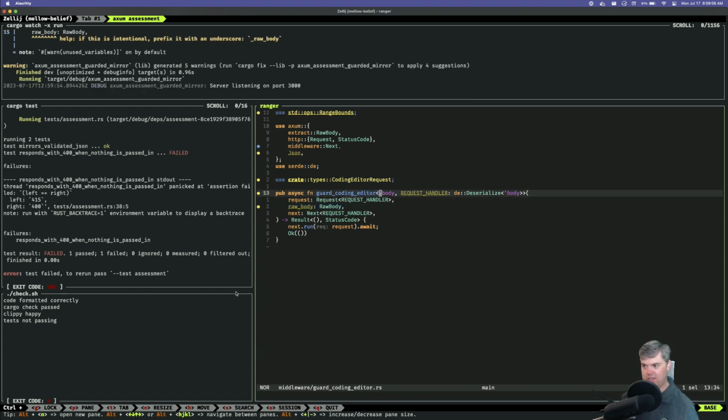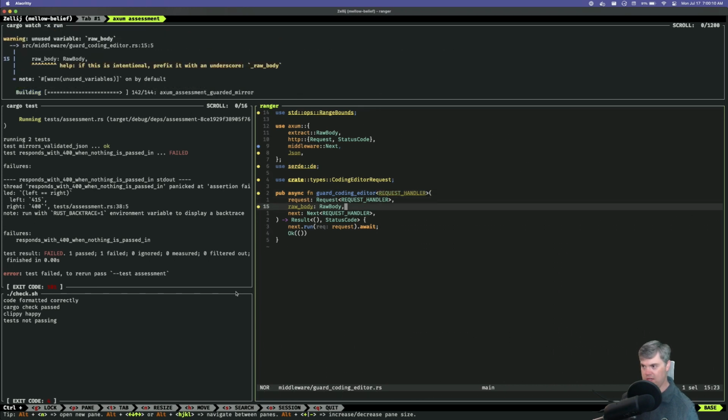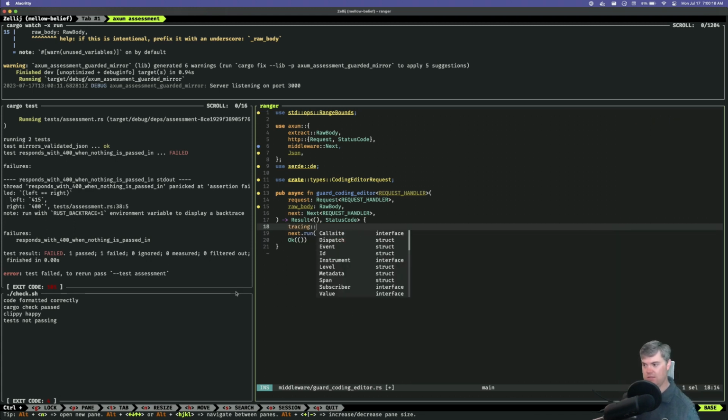Which I don't think we need. If I can get away with it, I'm not going to use these lifetimes. Okay, so we're going to be happy with that. We're going to get the raw body, do the next run. Can I tracing debug the raw body?